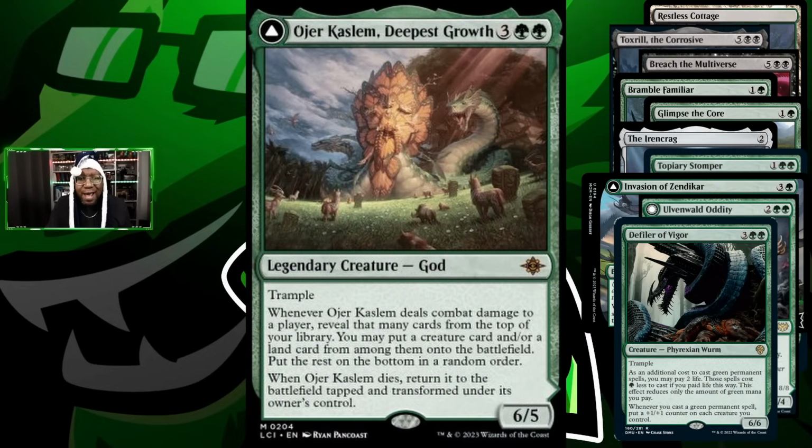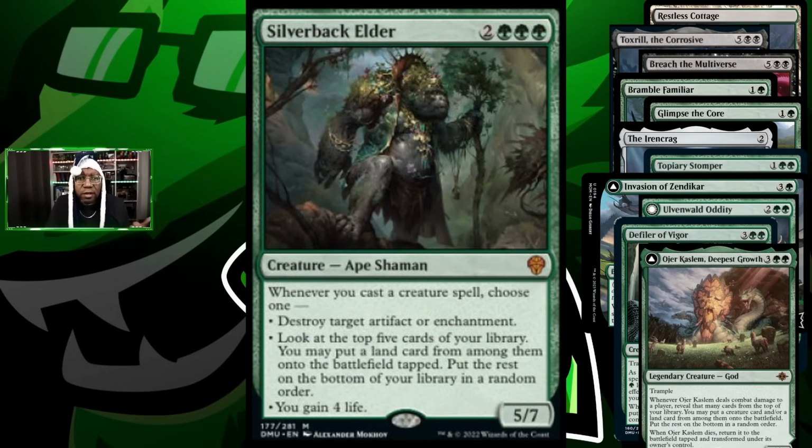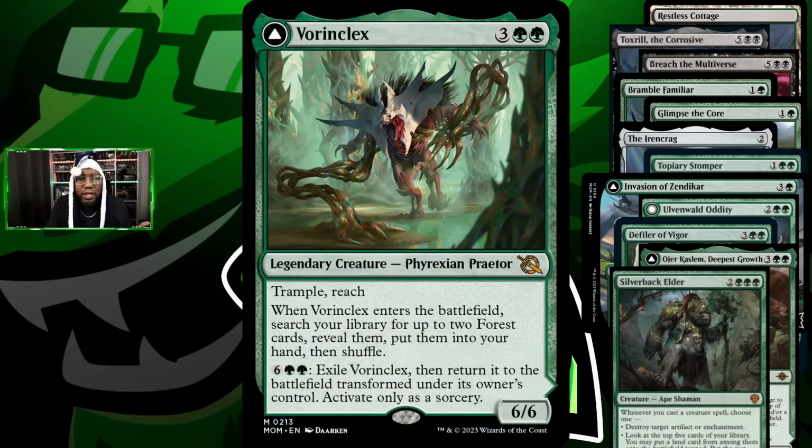We're going to play Ohair Kaslam. This is also a good one because we can get these big things we have in the deck for free if we connect, which is awesome. Silverback Elder. A way to destroy artifacts and enchantments, or just gain life in a pinch. Vorinclex can help us get these big things for free. Also really good, but also ramps us up, so we don't hate that. Well, sort of finds lands, doesn't directly ramp.